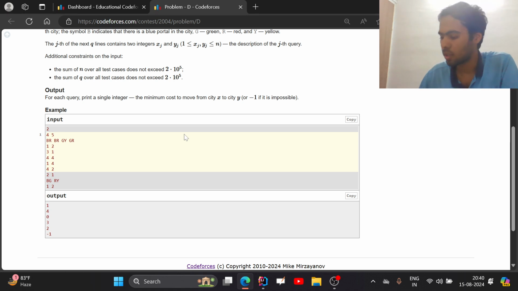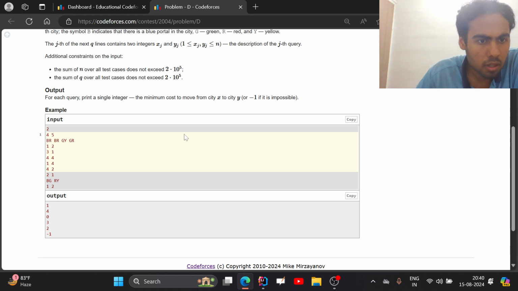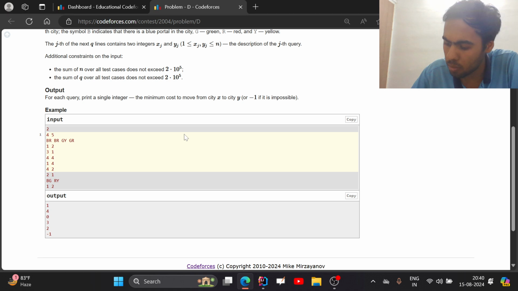If they are of different colors, G, Y, G, different idea. It's something like this. Either you can use DSU to check that. So you can use DSU to check it. The best thing you can do is just find the element with the minimum value. So find the element which, you can use binary search, I guess.